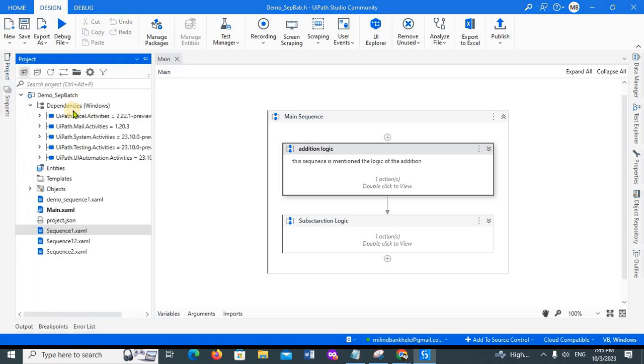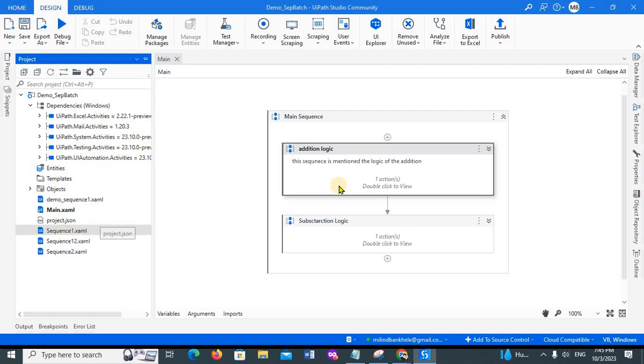Now this is my main, and we have sequence one as well. If I want to pass these two variables' values from this main to this sequence, then I need to use arguments. We will see arguments in the next session, right?